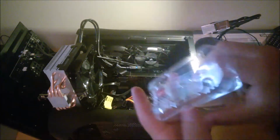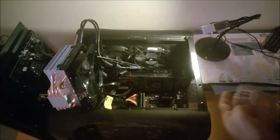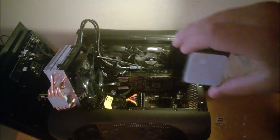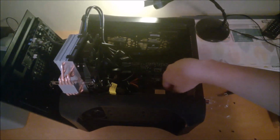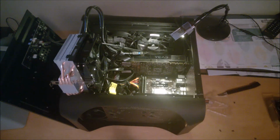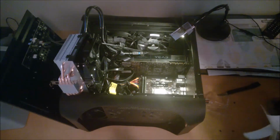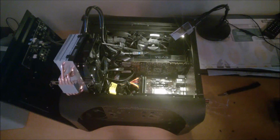Once you get your old processor out, let's take the new one out of the box. Don't touch the pins, don't touch the silver top. Okay, so once you've lined up your socket and all that and put it in, next thing you want to do is do some thermal compound. So buy whatever you like to buy. I bought a cheap one. So I bought Arctic MX4. Never used it before. Hopefully it's good.